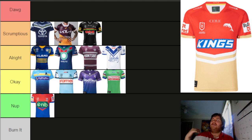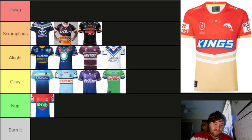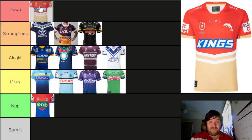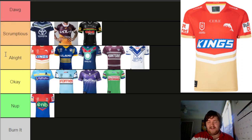Like the ones that they used last year, I think as a concept, were really good, and they should have just kept with it. But I feel like, honestly, I'd probably say I think it's top of all right. I think the away jersey looks better in terms of the colour scheme, but I think if they just made it all red, it would have been very good. But with the vanilla, I think it kind of throws it off a little bit.